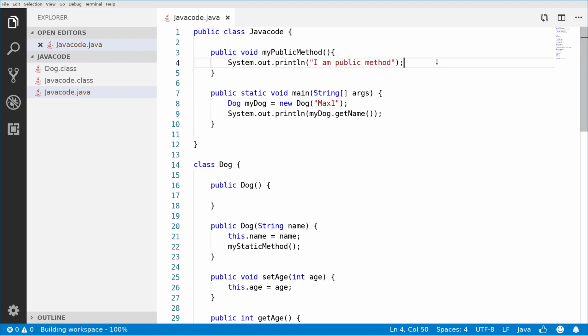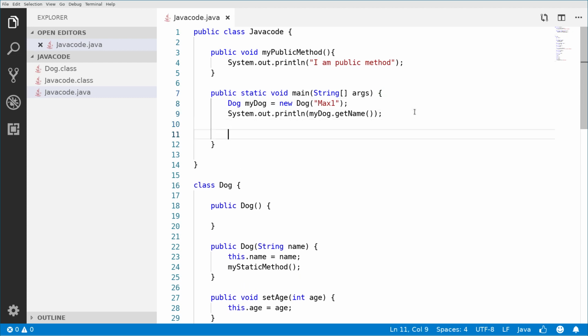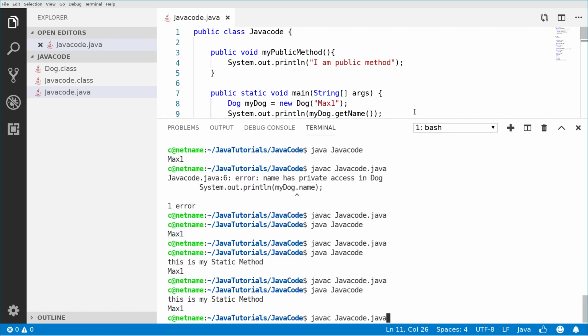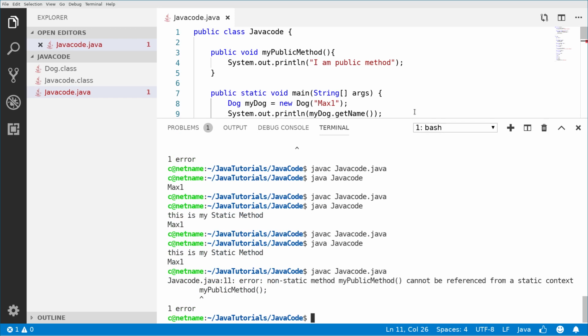And now inside the main function right here, which is a static method, if we want to call a public method, like saying my public method, and if we compile this, it will give us an error that says non-static method.